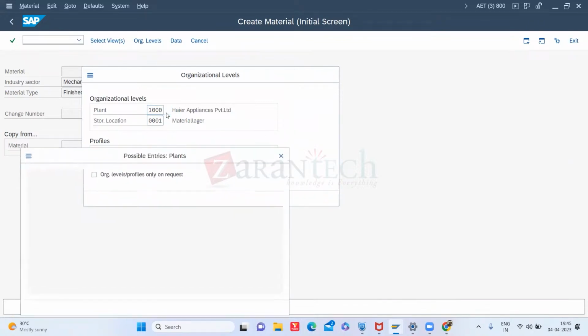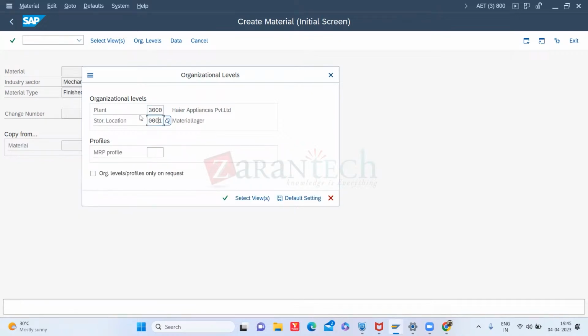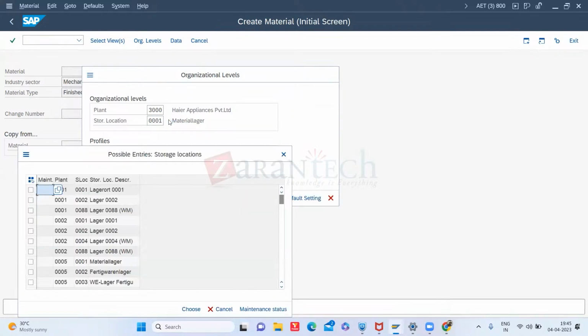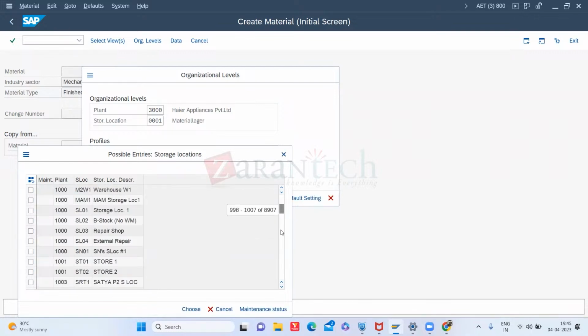So let's see. This is a new system. 3000, 3000, 3000, 3000. Yeah, 3000. Plant 3000. Let's get one storage location for 3000. There's one thing with this, it doesn't give the search.